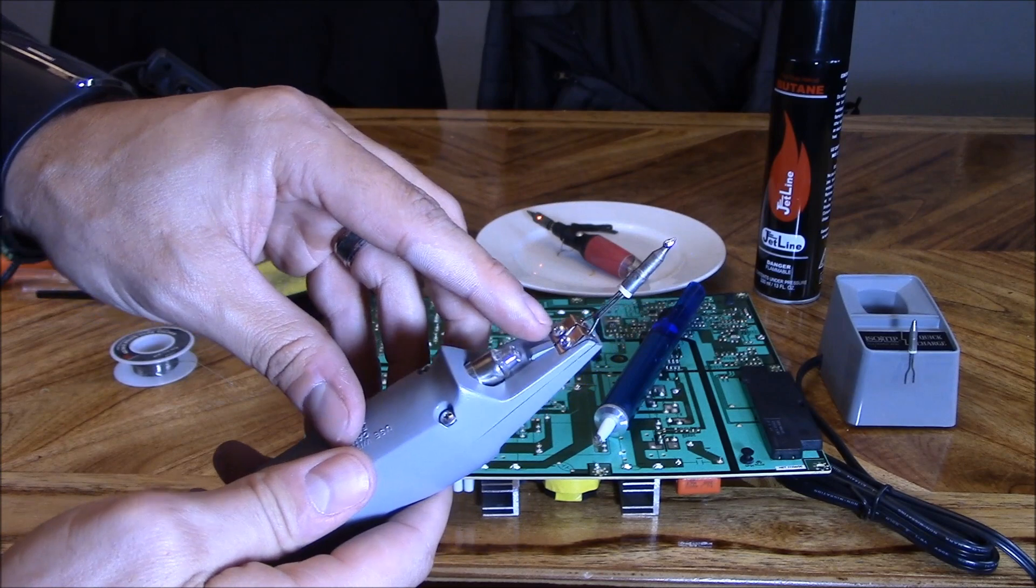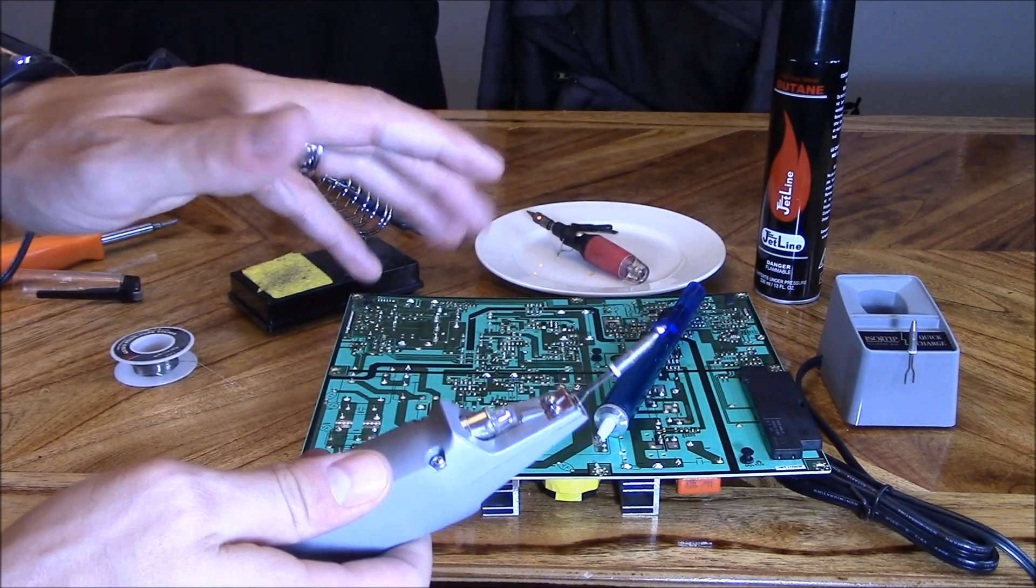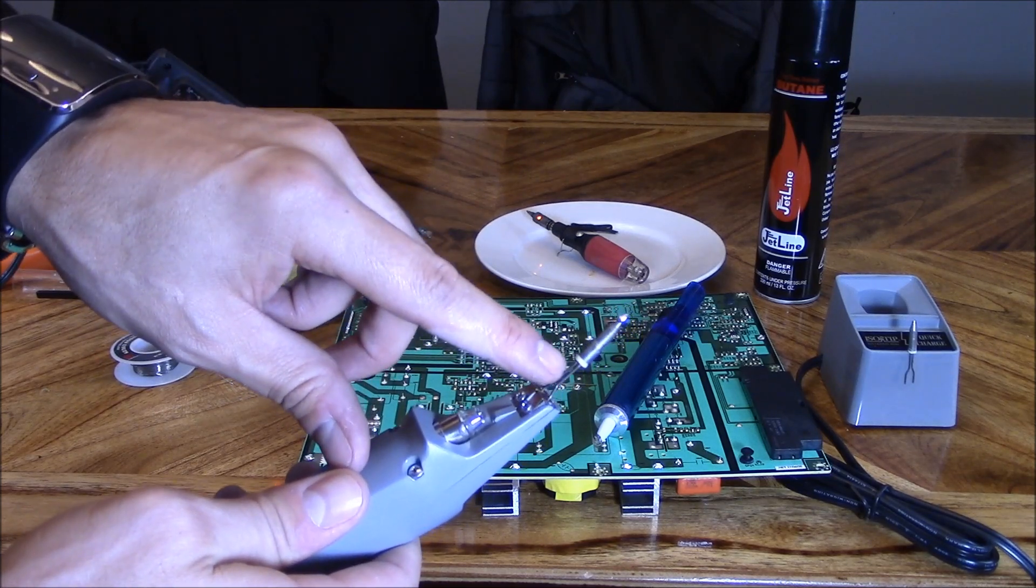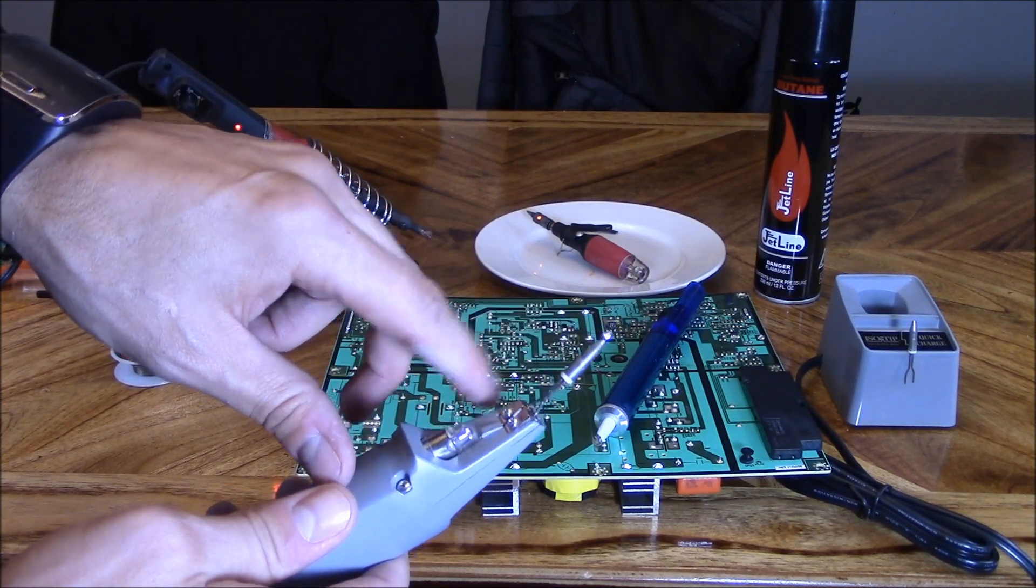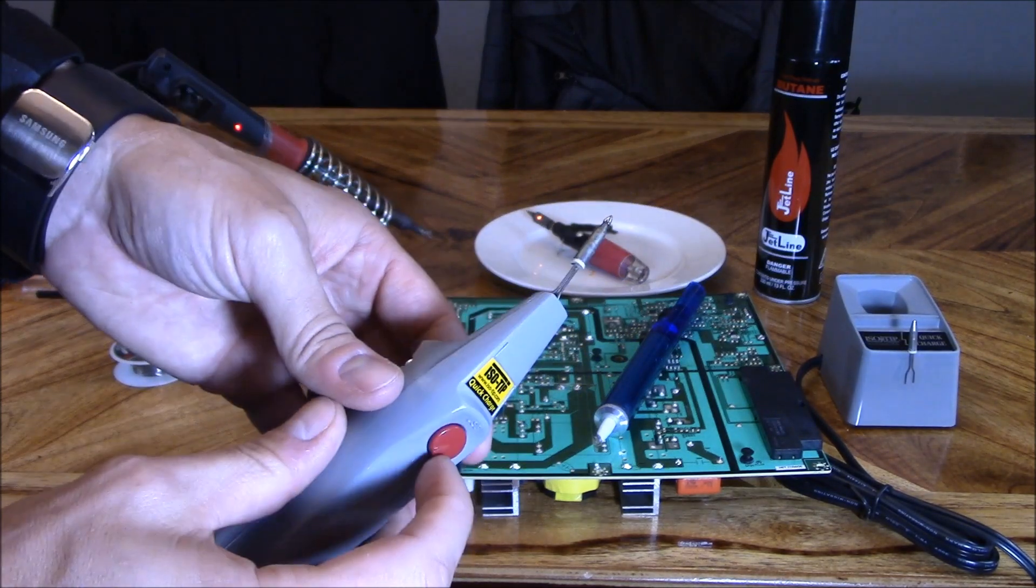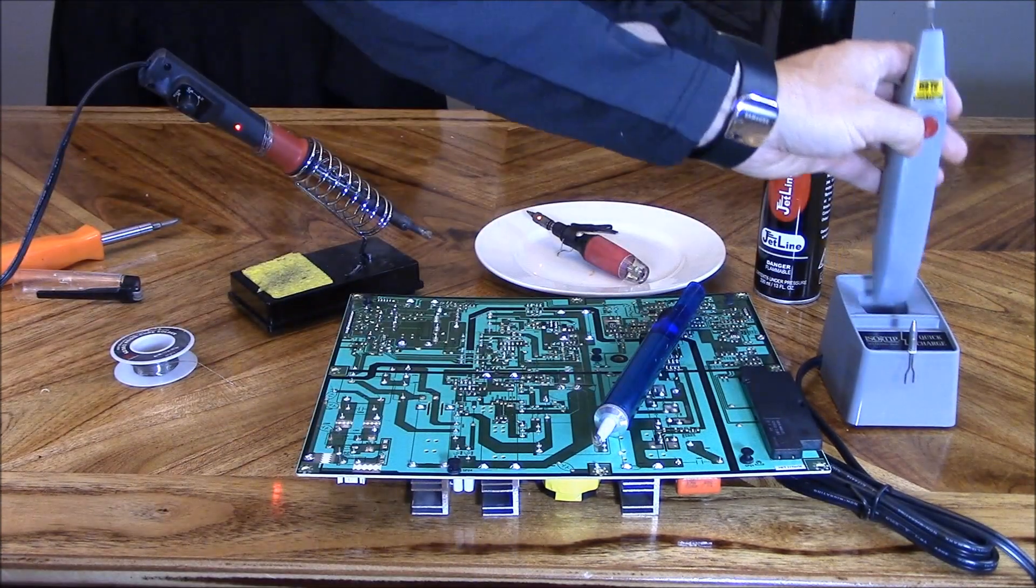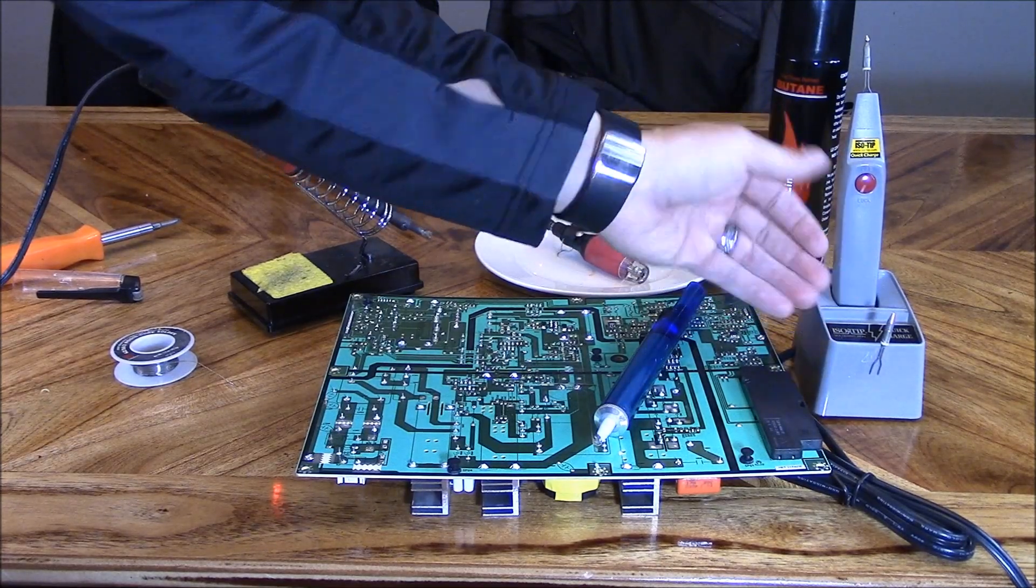It's safe. It heats up in about 10 seconds to 900 degrees, easily melting solder. It cools down in about a minute, and you can touch it. No problem. If the light turns dim, you know to recharge it. But it's always going to be charged because this is your docking station. This is where you're going to leave it most of the time.